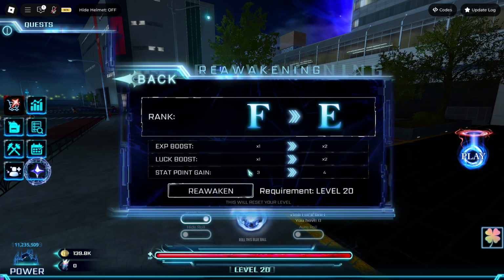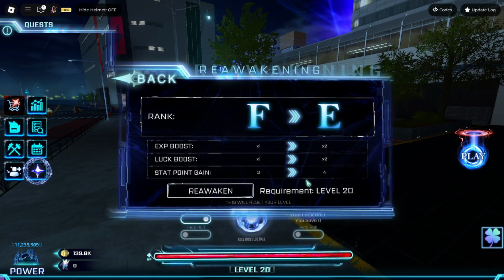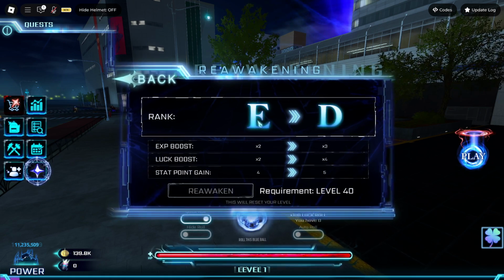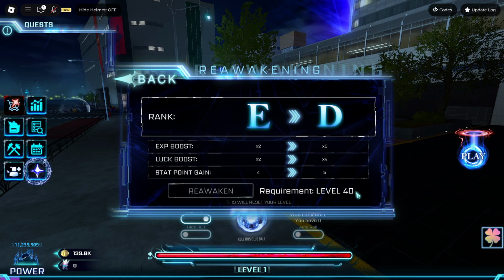So Reawakening is going to be giving us a 2x XP boost, a 2x luck boost, and as well a stat point gain of 4. And oh yeah, by the way, for those of you that didn't know, it will reset your level. So let's go ahead, let's reawaken, right? And awesome. Now we are rank E, the next one being rank D at level 40.